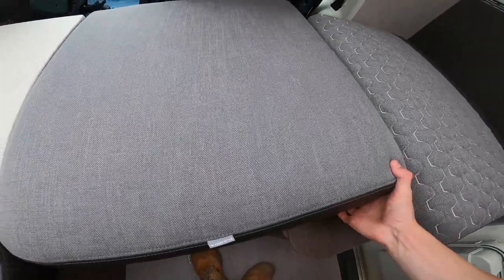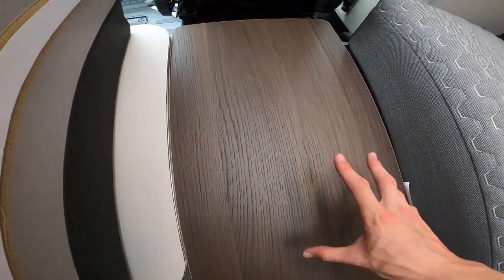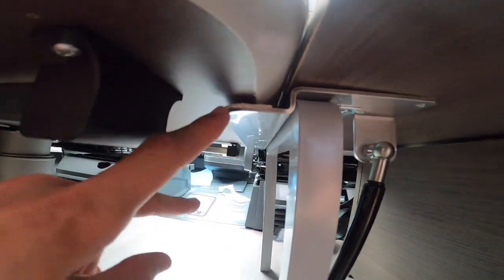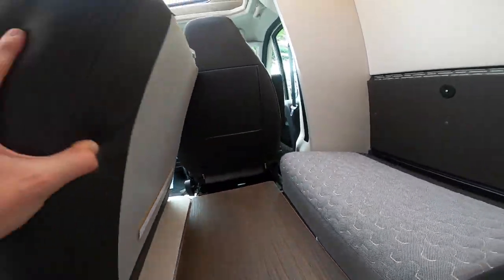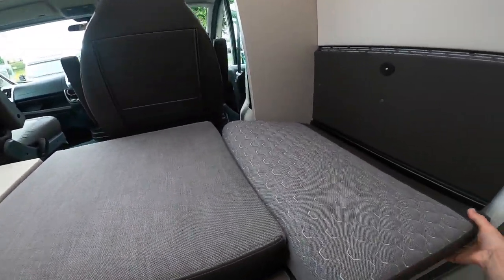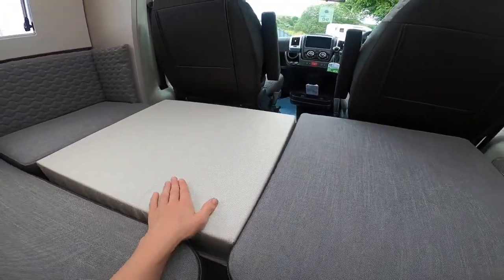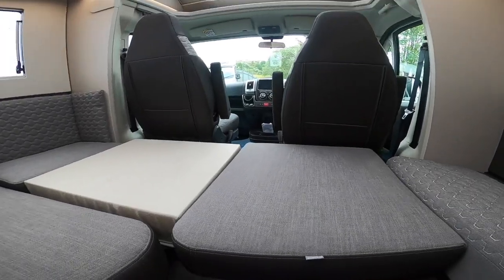You'll need the board that can be found in the garage or underneath the bed. So there's a little leg on it, which stands there, and there's a little lip on it. So here, metal lip. That sits underneath the table for support, and then just sits on the chair there. And then what you do is you'd pull the base cushion off here forward and put the backrest in the back and the infill cushion, which can be found in the wardrobe, on here. And there you have your front bed.